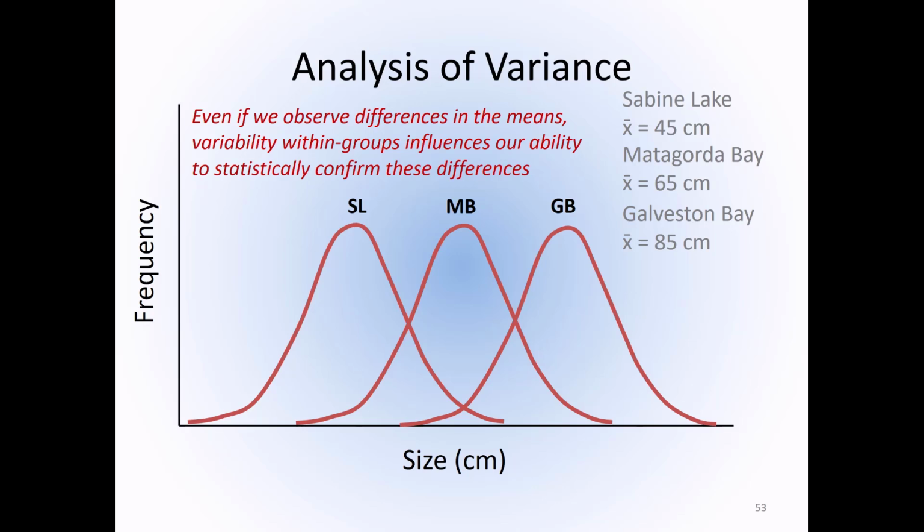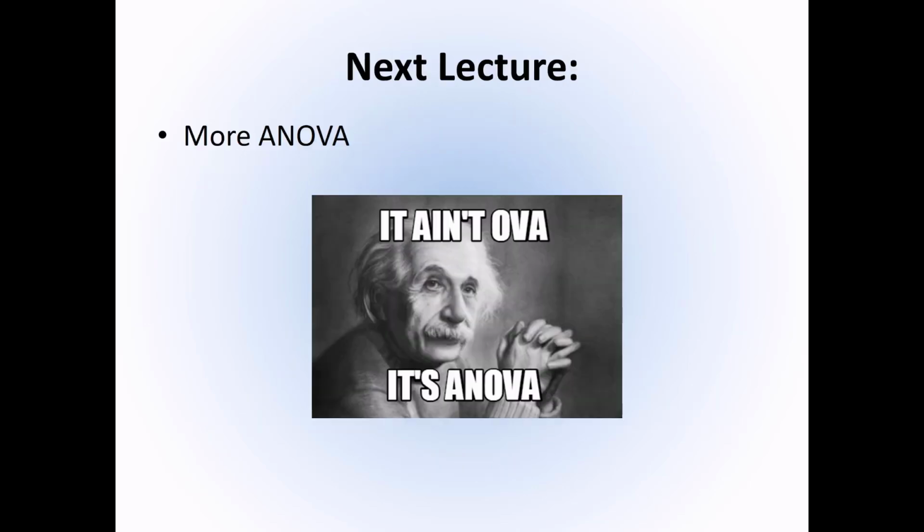And so when we think about this, this goes back to that central limit theorem that we talked about several lectures ago, in which increased sample size is going to increase our capacity to describe a population from a sample. So this lecture was very theoretical in basis, but it's quite important for us to understand as we move forward. The next two lectures we're going to focus more on using data to illustrate how we can actually use ANOVA to test for differences across the means of populations, but it's really key to have this foundational understanding in your back pocket.